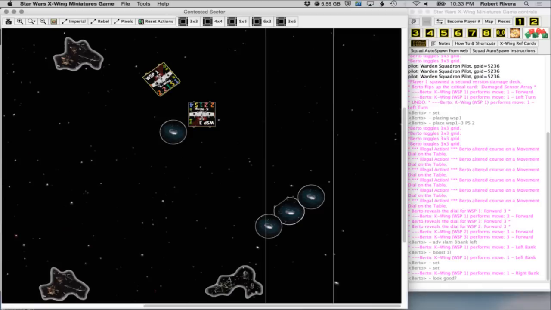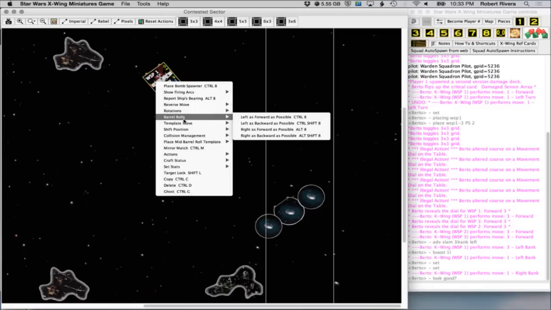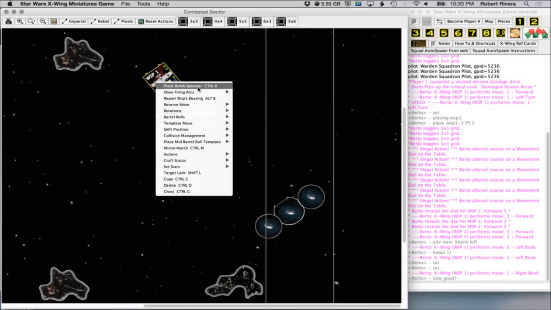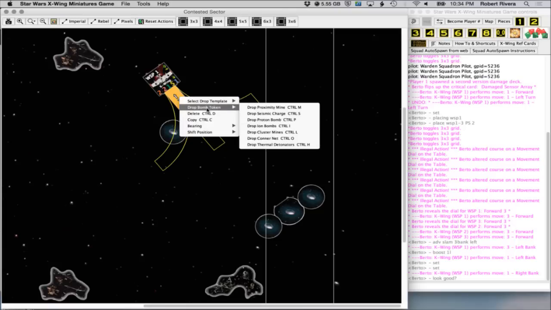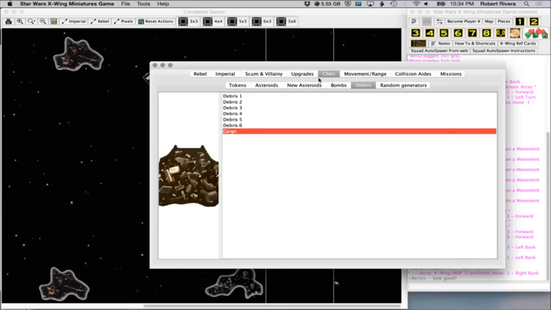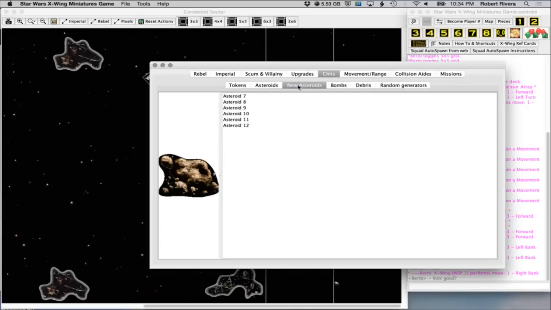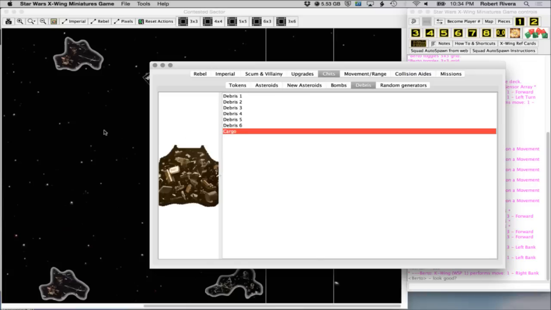So the bomb spawner is even easy. And you can even also drop debris too. You can actually do the thermal detonators and all that stuff. Debris basically is just, let me go back to pieces. Jets. New debris. The cargo chute, the cargo net.